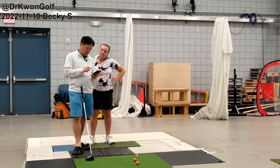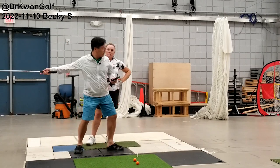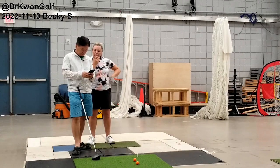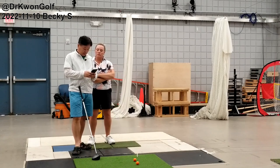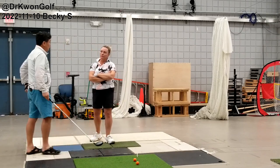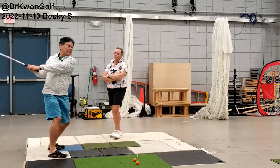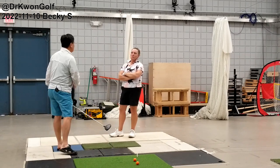And also in this case, it's hard to get a good timing here because your body is already moving this way and then this is coming down like this. Yeah, I figured I have too much forward, something with my upper body is too forward at the end. Yes, your upper body is moving that way quite a bit. And it's because, again, the final position of your backswing here, when you go really flat, you are turning the body unnaturally like this. In order to bring this down, your body has to move that way.